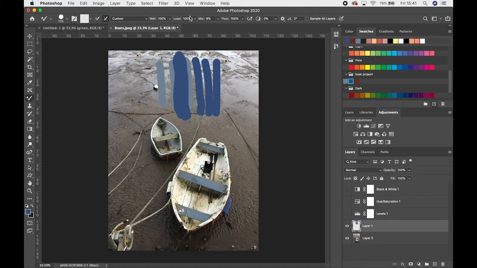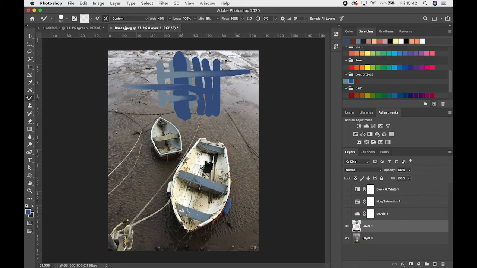So if I have these current settings and I use my mixer brush and draw a straight line here, you'll see that as I paint my line, the colors blend into each other, smoothing into the same color and properly mixing with each other. If I go in the opposite direction, it mixes in the opposite way. These sliders change the wetness, which changes how much the brush can mix.